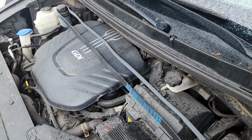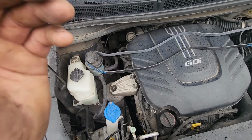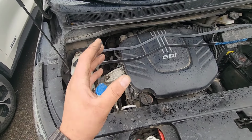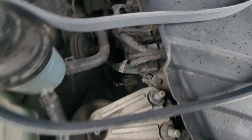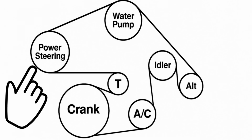So this is the right one, because the other one I got was way shorter. It gave me the strap without the power steering pump, because you can have an electric one. So if, like me, you got a power steering pump with the belt, and by the way, I'm gonna show you on the diagram, because on the top of the engine it's hard to see, but this is where you should look to see if you got a power steering pump.